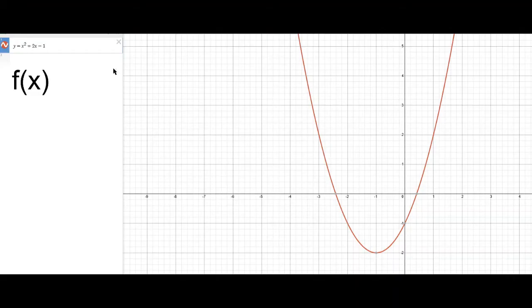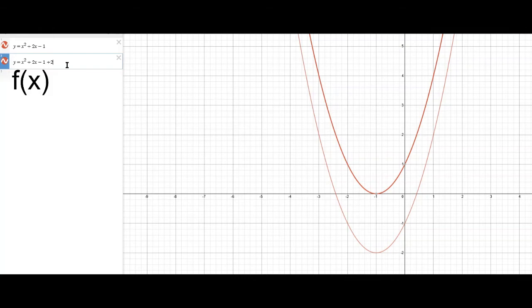Right, as you can see here, this is my f of x, and it represents this one here, x squared plus 2x minus 1. It's what I had originally, and that's the graph. That's the original graph. But I want to see now what happens to this when I add 2. What I'll do, I'll copy that, create a new one, but then I'm adding 2. Now you can see now there, this one over here that I'm tracing, that's the f of x plus 2.